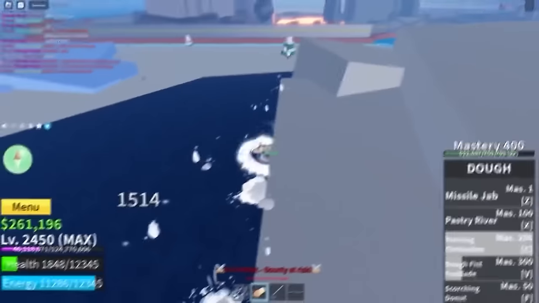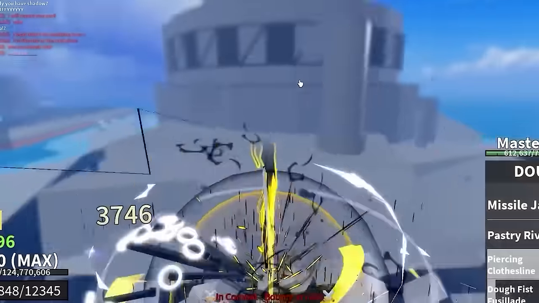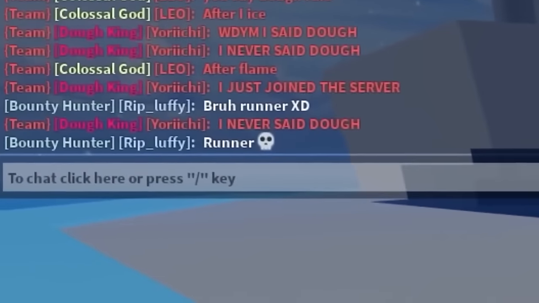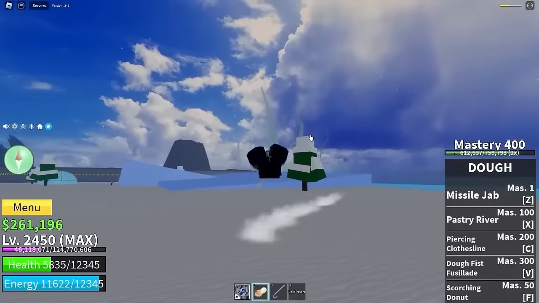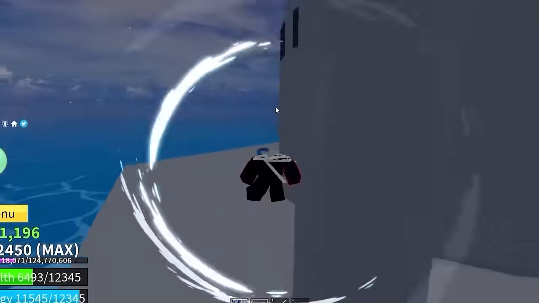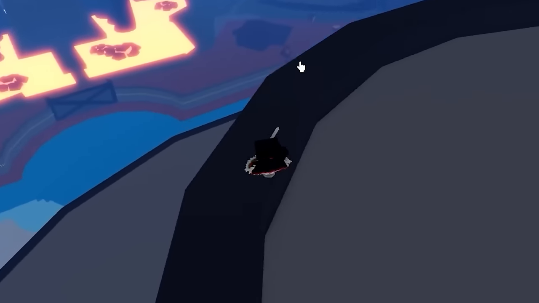Oh, this is not good, boys. This is not good. All right, I'm hiding. He just called me a runner? Okay, bet. We're coming back. Bro, I ran because you used V4. Bro, listen. If you use V4 one more time, then I'm going to call in a missile strike. Yo, where did this guy go?